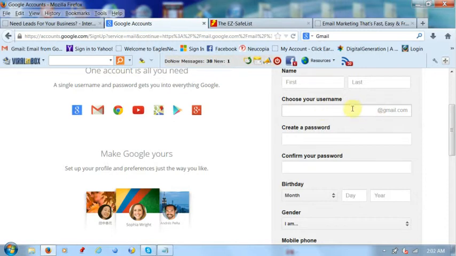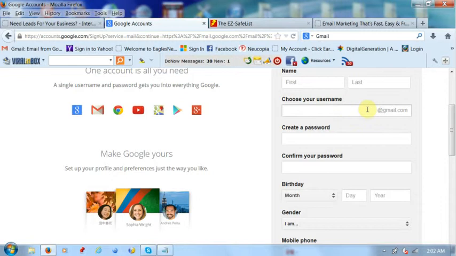Now this is important here. What you want to do for your safe list contact email is put something like the first 2 initials of your name and then safe list contact. So in my case, because my name is Baerg, it would be dbsafelistcontact@gmail.com. Now if for some reason that username is taken, add some numbers to the back end of it or something. Just make a little variation of it.